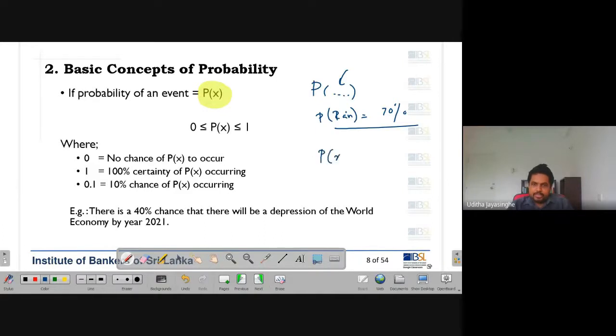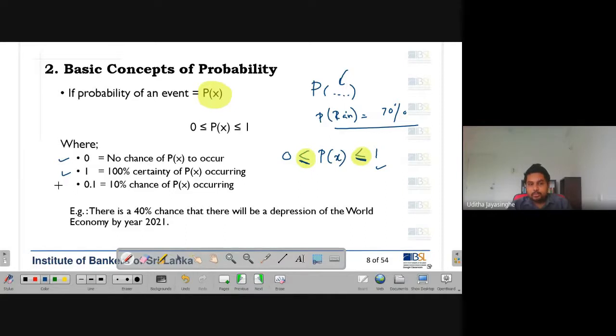X is typically a random placeholder so that anything could be replaced by x. It is between 0 and 1. What are these signs? Greater than or less than. But why did I put this equal specifically? Simply because, as we discussed at the beginning, there could be impossibility and certainty instances also. So 0 is where there is no chance of x occurring, and 1 is where there is 100% certainty it is going to occur.